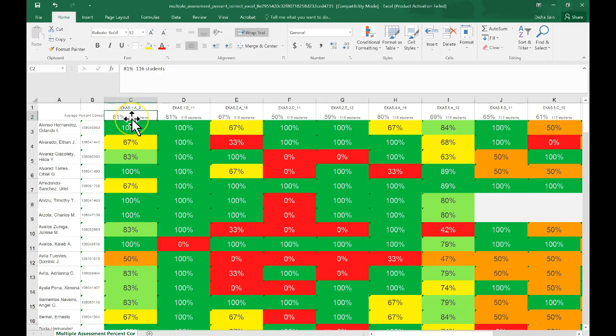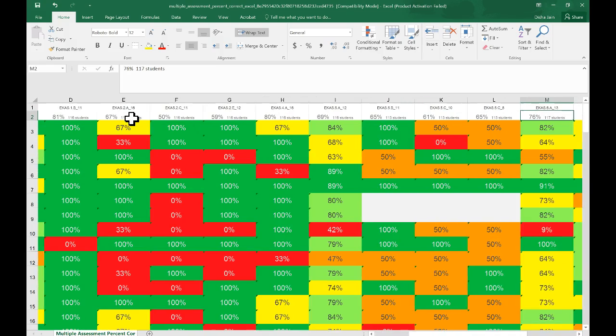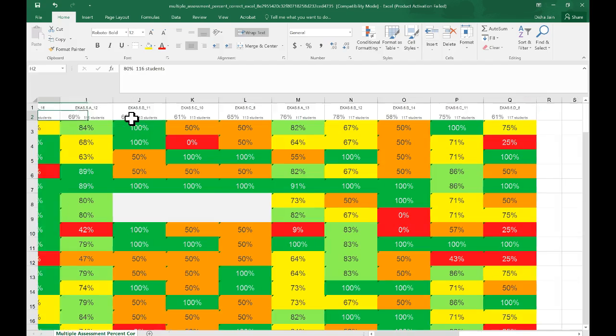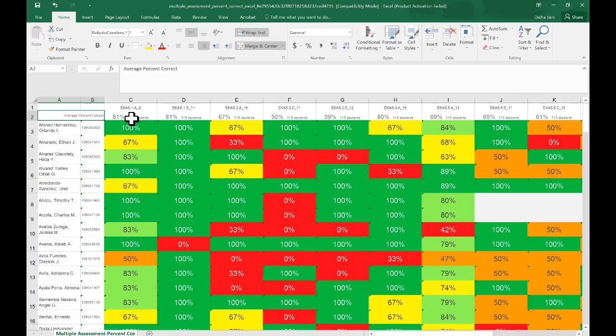And then what I would do, if I'm with the teacher, I would say, all right, what are the TEKs that were below 60? And so as you can see, this standard was below, this standard was below, and so those definitely have to be retaught whole group. And then I can get really specific and say, all right, here are all my students who are in the red for this standard. I can do a small group center with them and pull them out. So there are multiple ways that you can use the data.